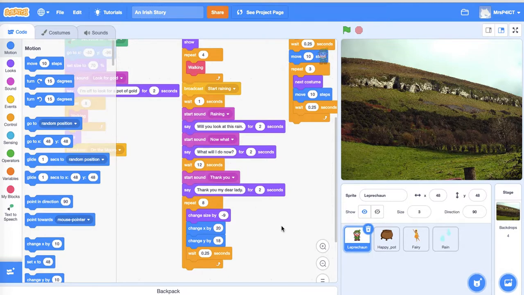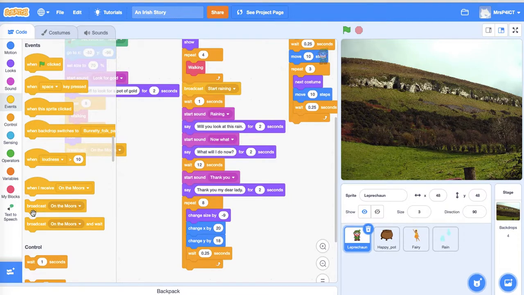Right, so now we're going to have to get the scene change to go from out on the moors into the caves. So we're going to broadcast a message. Here it is.